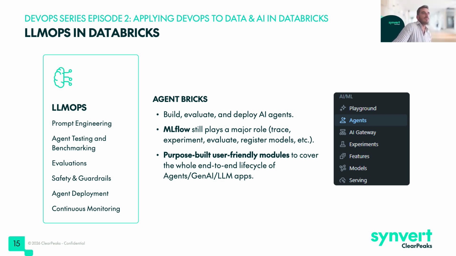Agentbricks is without a doubt the most important feature related to GenAI and LLMs in Databricks. And I should say it's not a single feature, but a suite of available features that Databricks offers. They are continuously developed and deployed by Databricks, following the evolution of GenAI and LLM topics. It comes with a large list of capabilities. It's still built mostly on MLflow, so you can trace, experiment, evaluate, and register the models. However, it has a large number of purpose-built, user-friendly interfaces, so you can easily govern, use, and keep track of your models and agents.